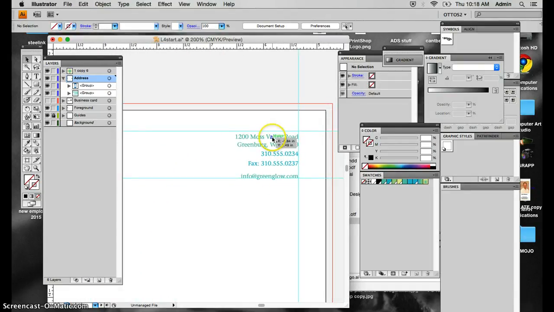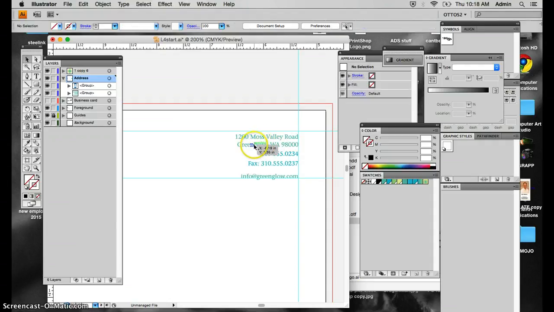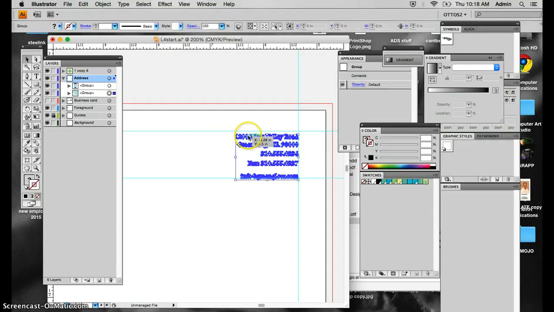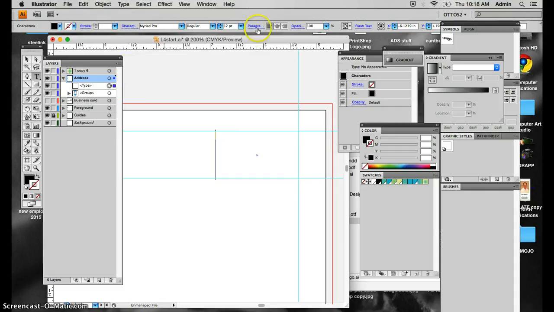And then you can know how to put these items on here. You'd be changing it by adding our address. So we'll kill this. This isn't editable anymore. I can tell it did a create outlines. That's something that you're going to do as well. So you're going to have an address. It's going to be right justified, and you'll put in Computer Art Studio. Maybe shrink it down so it fits. There we go.